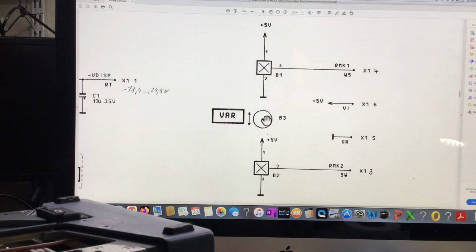And what happened is that it continued to increment the value until it got to its maximum level and stopped and said value too large on the screen. And likewise, when we turned it counterclockwise, the value decremented to its minimum level, where again it said value too small.